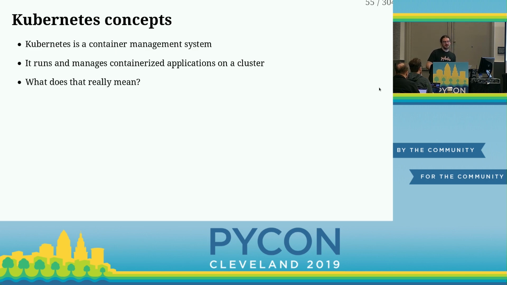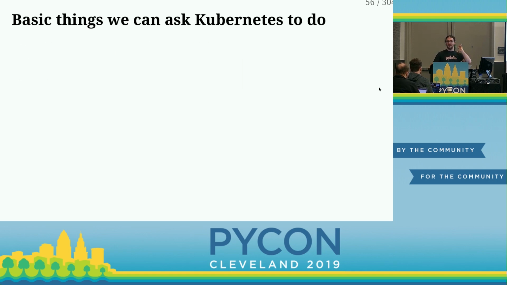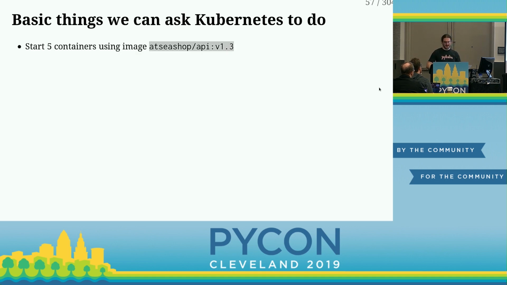So instead I'm going to give you a more functional definition. In Python, we like to do a lot of duck typing, so we define what a thing can do so that we know what it is. So in Kubernetes, here's a list of the things I can do. This slide shows the things we can do and will do today, and on the next slide, I have some more advanced concepts.